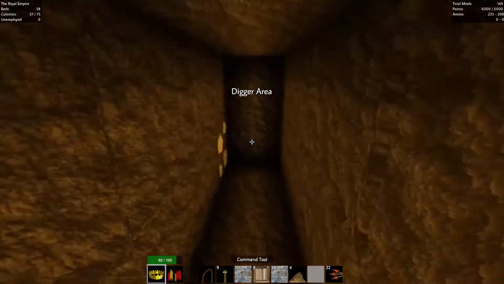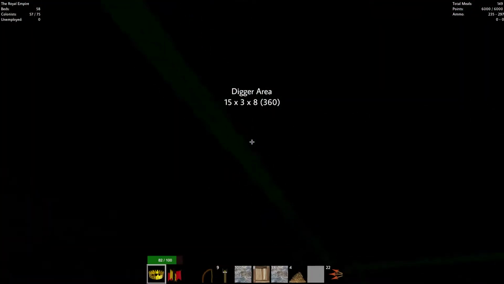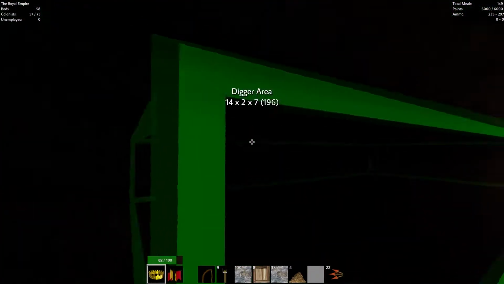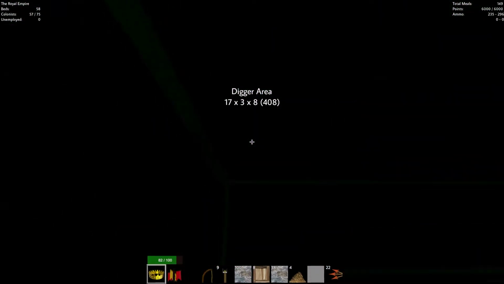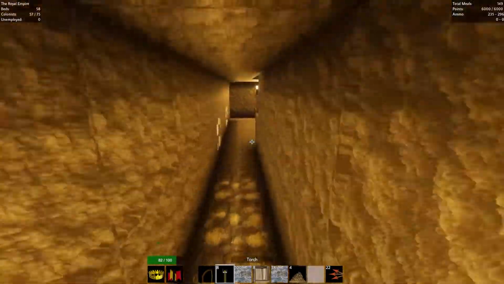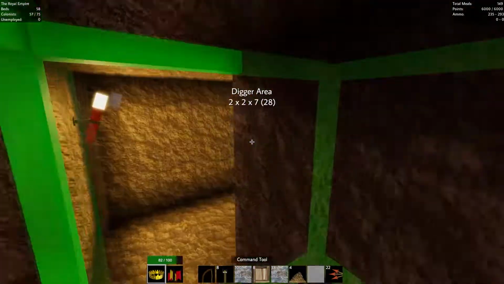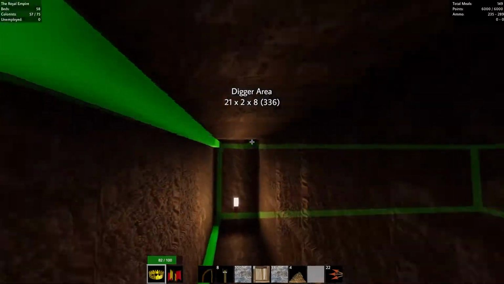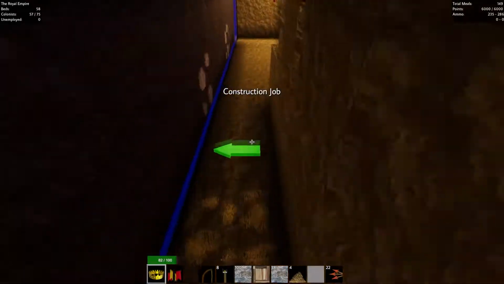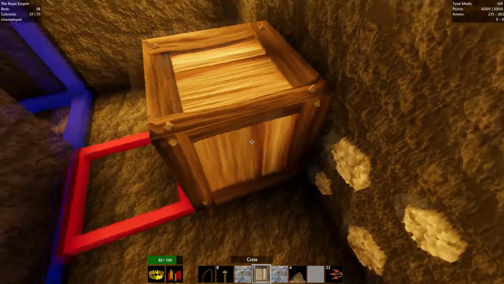Construction, digger area, you can do it from right here until all the way up here somewhere. If I could see, that would be great, which I cannot, so we'll just do it again. All right, put you down here and we try it again from down here until up there. Exactly. Now you are going to go and face this direction there, and we're going to give you your crate right behind you.